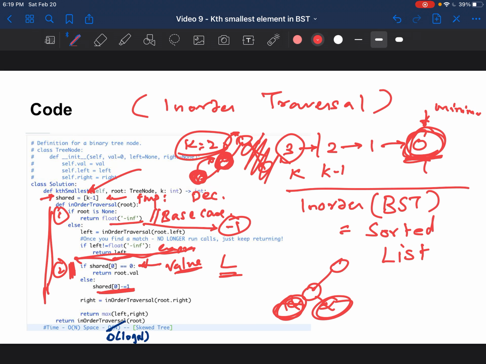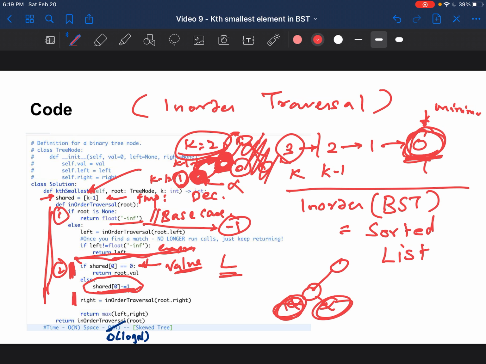What I mean by that is, if you're looking for k equals 2, you start with k minus 1, which is 1. You don't find what you're looking for here. k is still 1. You decrement k, so you make it k minus 1 minus 1, which is 0 on this node. So this is your second minimum. This is the step that helps you decrement and move from the lower node to the parent node.